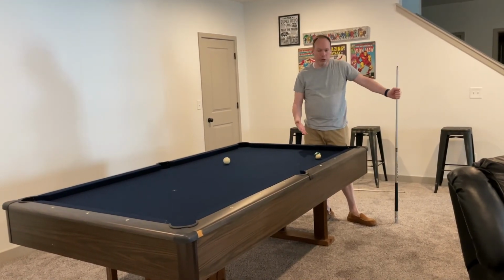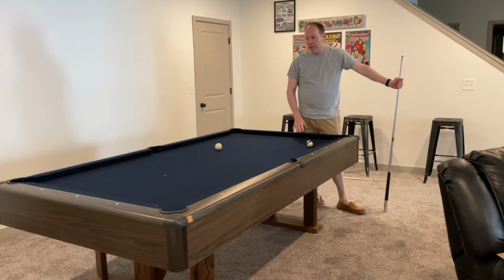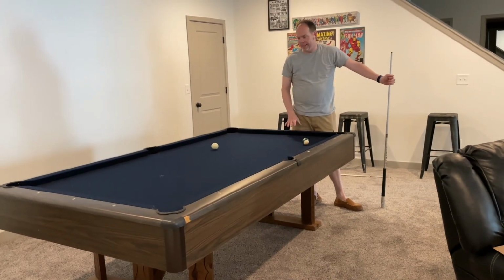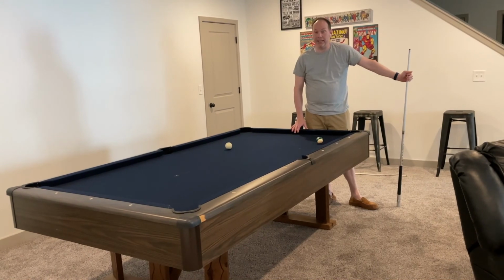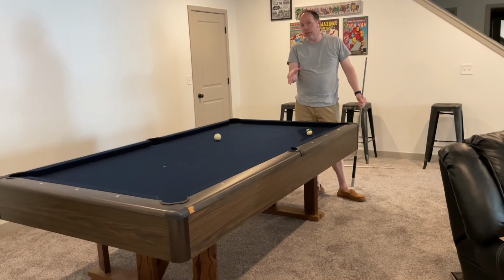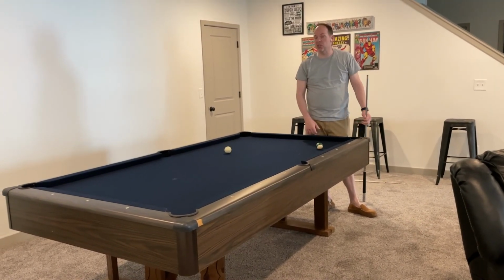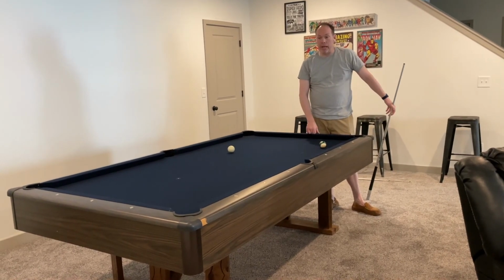And there you have it. New, old, used pool table that actually turned out really well. We're really happy with it. So I'm hoping if you're ever considering getting a pool table like we did, yes, it was a great deal at $300, but we've really got lucky because this could have been a real mess. But hopefully, if you're looking at getting a used pool table, this little video has helped you make a decision whether it's the right thing to do for you or not. It apparently was for us, and we're happy with it.